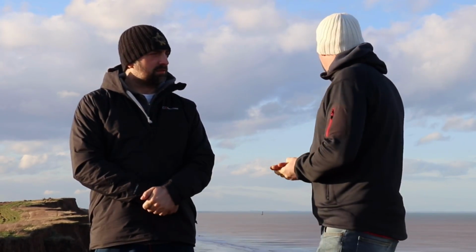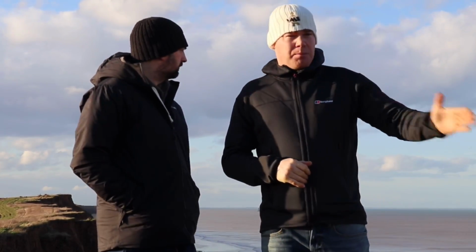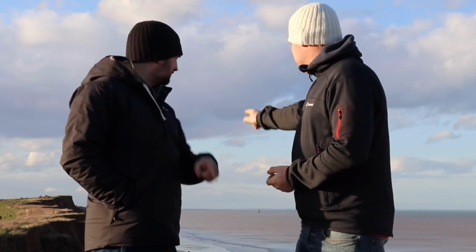Okay guys, we're down at Hilston Cliffs, and we fished here beforehand, didn't we? Yeah. Fished here last year as a part of the warm-up. We fished from the bottom of the cliff over low water, and as the tide started to push us back up, we came up to the top and fished right where we are now. A lot of different changes to the cliff face. We can't get down where we went down last time. That wasn't like that last time.